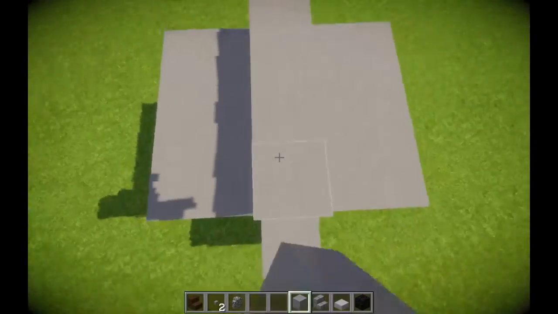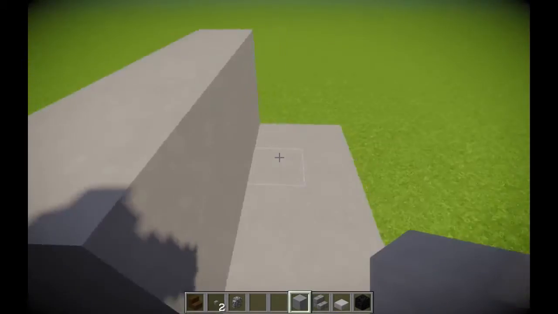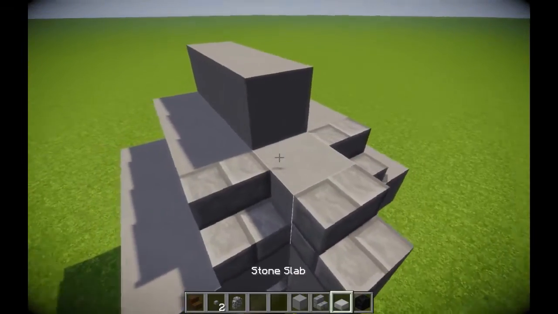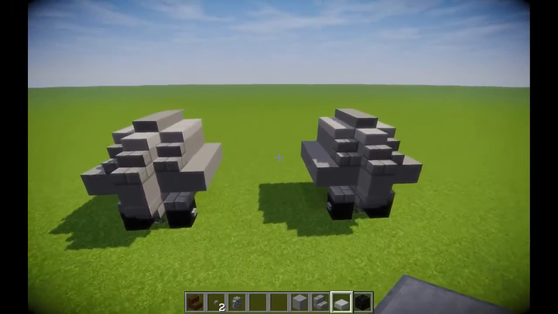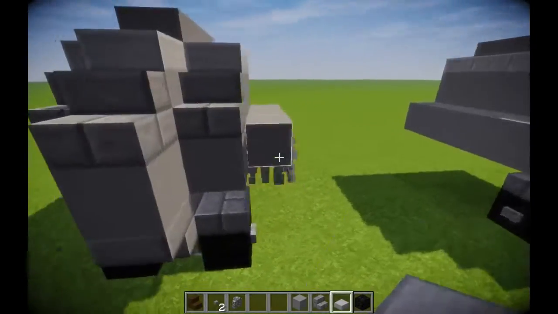So we're gonna bring this up 2, and bring this up 1, and then we're gonna do stair here, stair here, stair here, and slab here, like that. So you should have something that looks like that. Why this was looking so wrong to me, break that block.